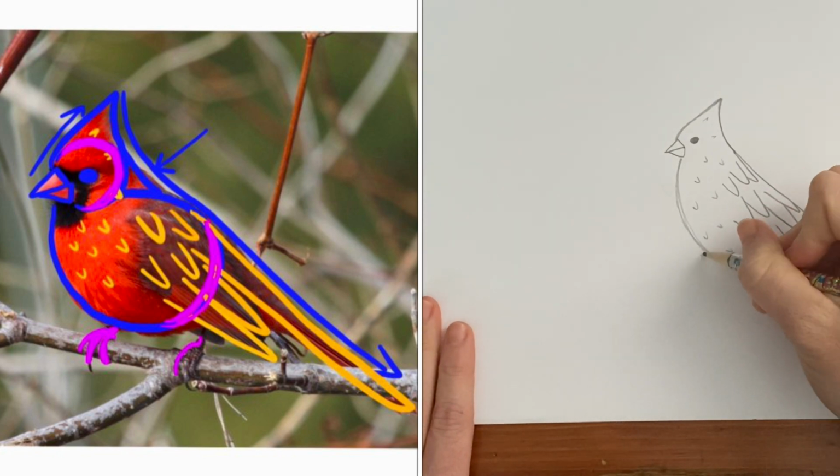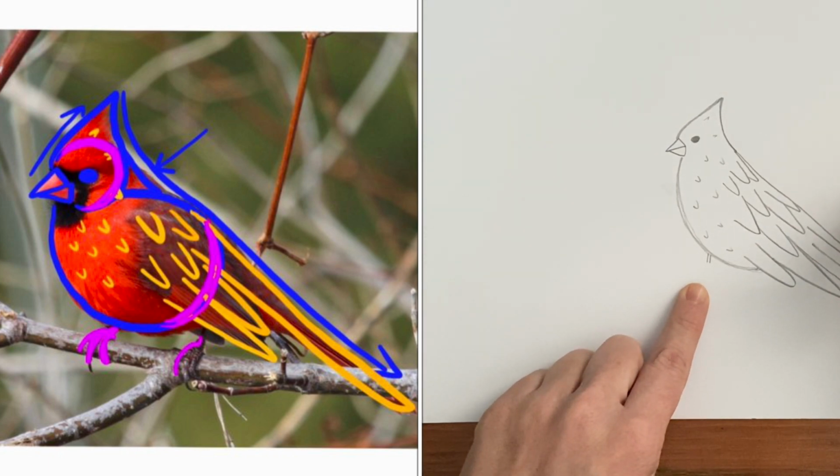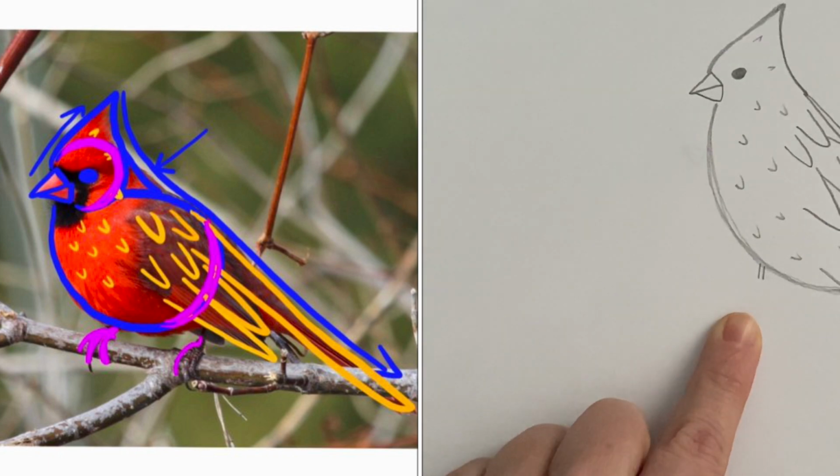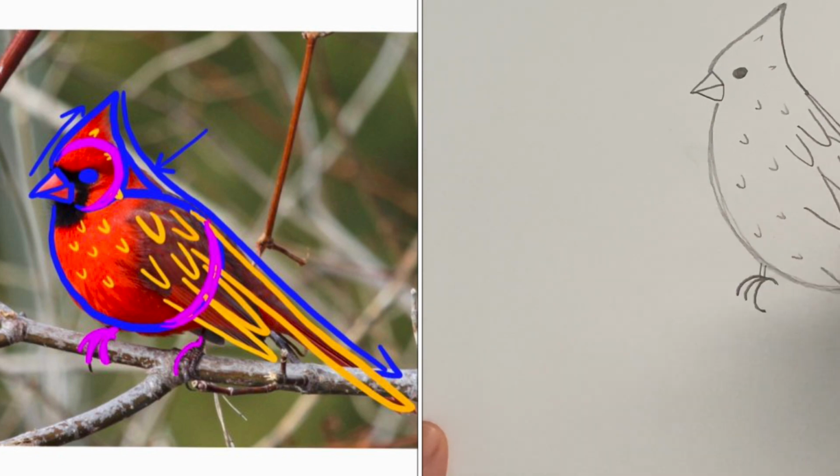And now I'm on to my feet. To draw the feet, we're just going to draw a little part that comes down like this. That's 2 little lines. Then I'm going to draw a C shape that goes like this. The letter C. And then 2 more curved lines coming out the top. 1, 2.